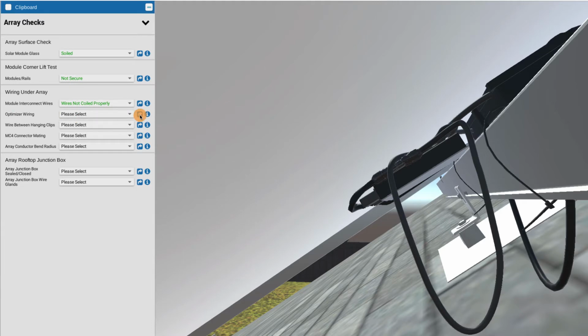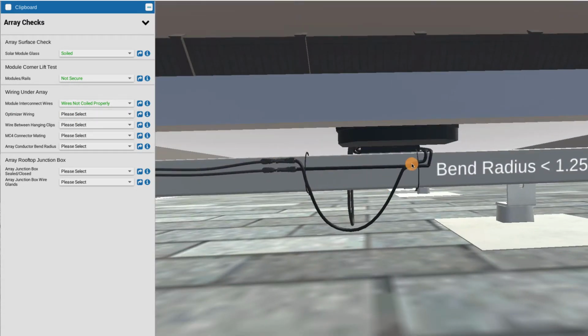To look at optimizer wires, I teleport to that location. And again, in this case, I see that my optimizer wire, instead of being nice and secured, has somehow drooped down and is in danger. So I'm going to report that optimizer wire as not being secured in a clip.